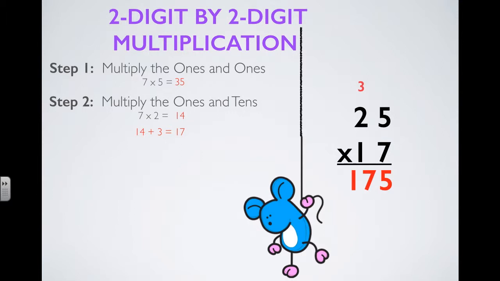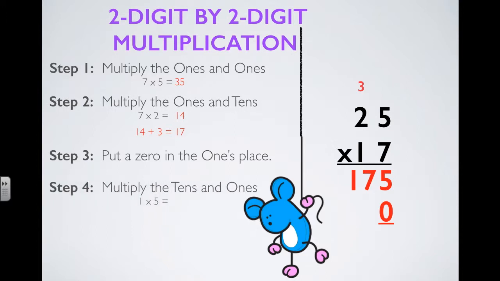Now, we have another row that has to be added because now we're going to be moving on to another place of multiplication. So our third step is to put a 0 in the ones place. We're dropping down and putting a 0 in the ones place below the 5. The 5's in the ones place. So now we're going to put a 0 to hold the place because we're moving over.